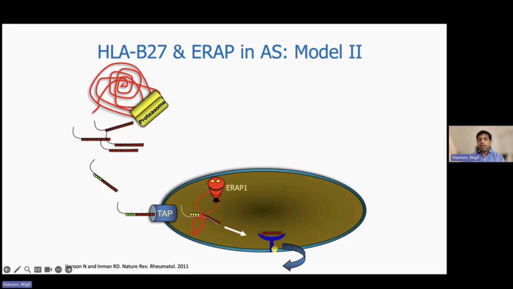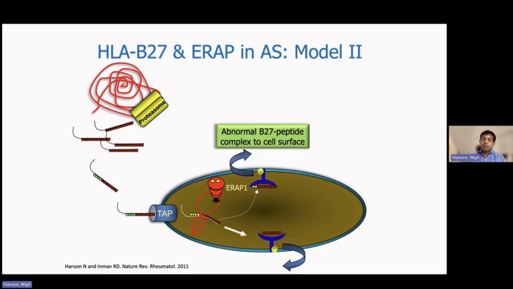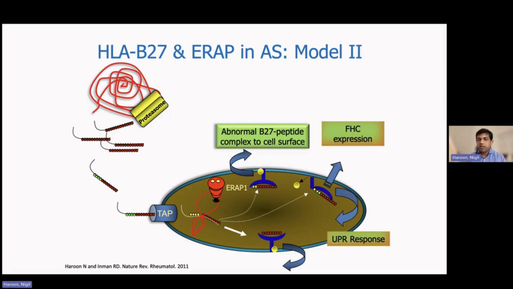response. Now, if ERAP is abnormal, instead of a perfect fit of B27 and the peptide, you may have abnormally long peptides sitting there because ERAP is abnormal. Now on the surface, you have the B27 presenting abnormally long peptides, or we already talked about B27 misfolding. That misfolding can increase and cause a lot of stress and cytokine release, or you have abnormal surface expression of these cells leading to abnormal immune responses. So you can see why there is a lot of interest in ERAP, because we have been trying to find out which of those hypotheses of B27 is actually playing a role.